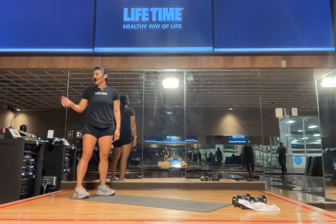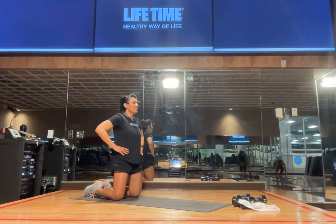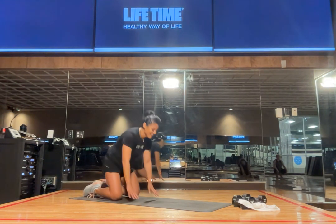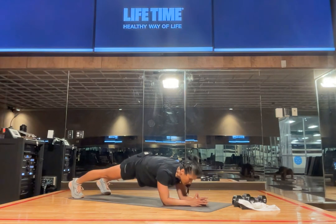Elbow plank, option, body slam. Body slam. Whew. Round four goes by so fast, so fast, so fast. Elbows underneath shoulders. Back is nice and long. Tummy is pulled in tight.